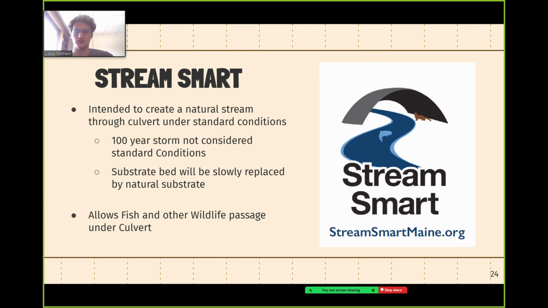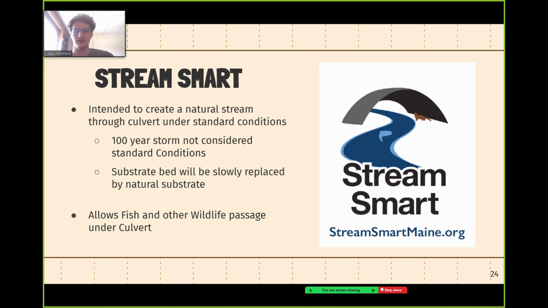For this project, we have been following StreamSmart guidelines, which intend to replicate the natural stream underneath the culvert. When implemented, the culvert should not interfere with the waterway in any way, and the water should flow the same as if the culvert was not implemented. Of course, in the case of a major flood event, the water level will rise, and the water may begin to interact with the sides of the culvert, and that may not be considered unimpeded by the culvert. However, a 100-year or smaller flood event may not be considered a natural flow, and thus the StreamSmart guidelines of non-interference do not apply.